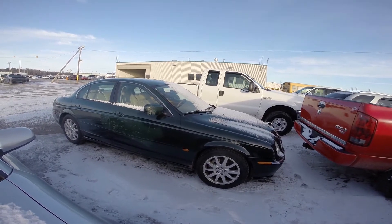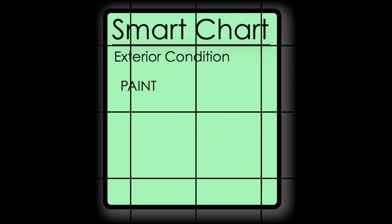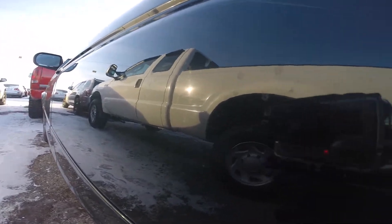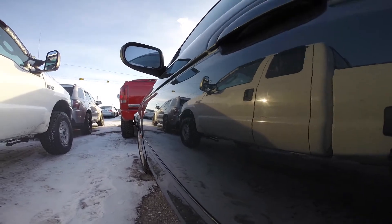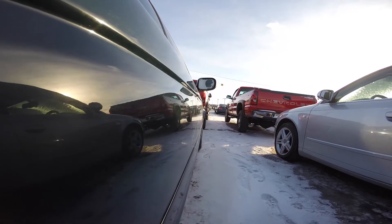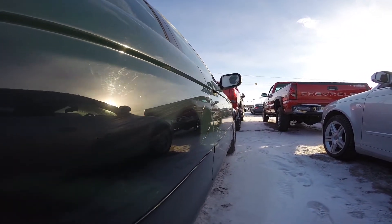First, exterior condition. It's always good habit to be aware of the most common issues found on the car you're looking at. Let's start with the paint job. You're looking for inconsistencies — panels that seem lighter or stronger in color than the rest of the car. You need the sun to be shining bright to reflect and see how the light plays on the paint. If a door or any panel has been repainted, you'll notice a contrast. It's almost impossible to match paint perfectly, especially considering how the sun fades paint over time. Brand new paint against old body panels — there will be a difference.